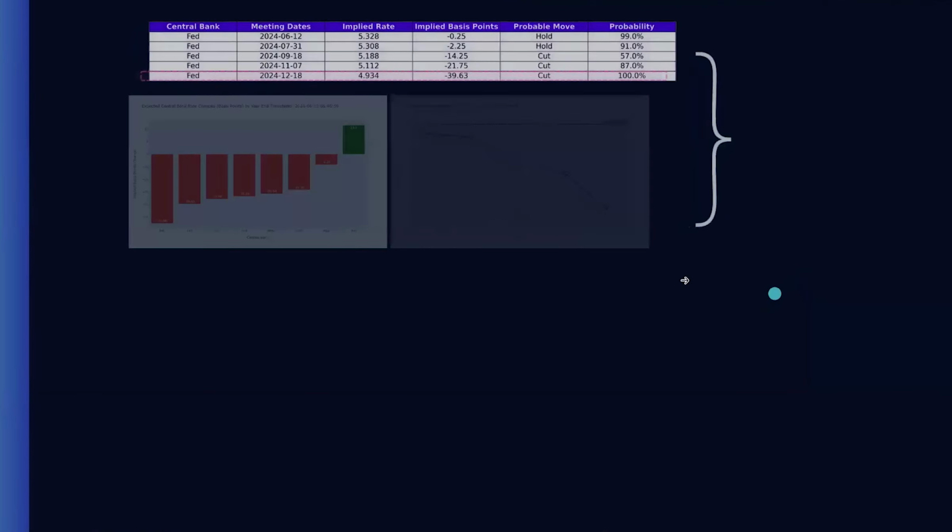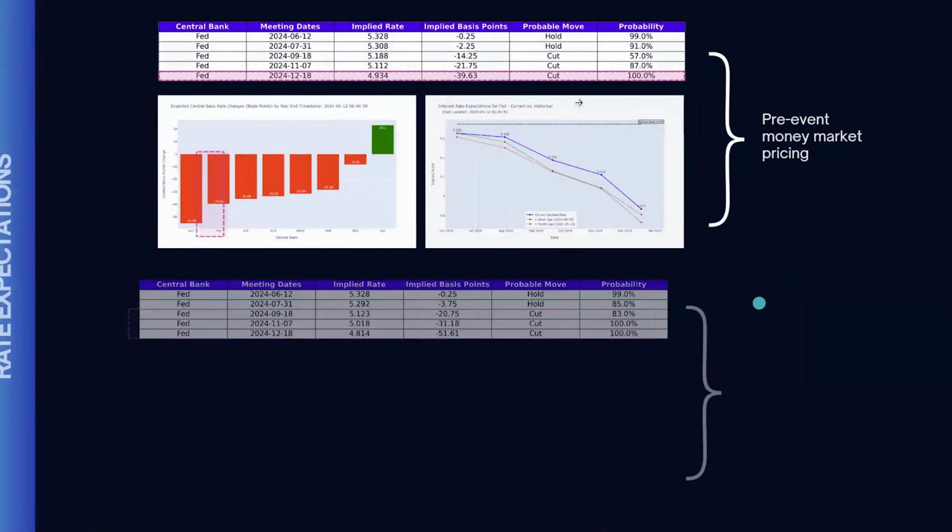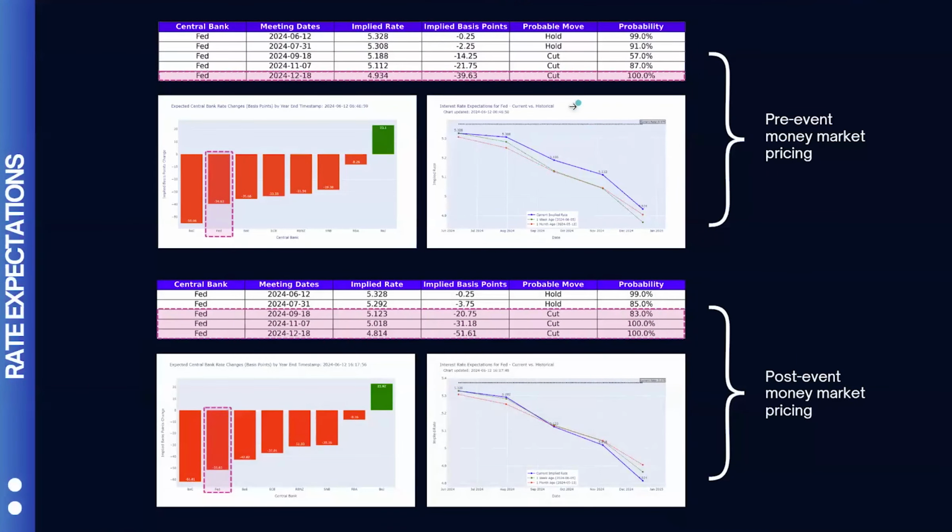Now, let's quickly take a look at money markets. Remember, we looked at rate pricing ahead of the event. We got exactly what we expected to see as well. Recall that the market, before the CPI print, was only fully pricing in a December cut at that time. Now, we knew that a solid beat could see the market starting to price out that December cut, but we also knew that a big miss could see the market starting to increase those cut expectations.